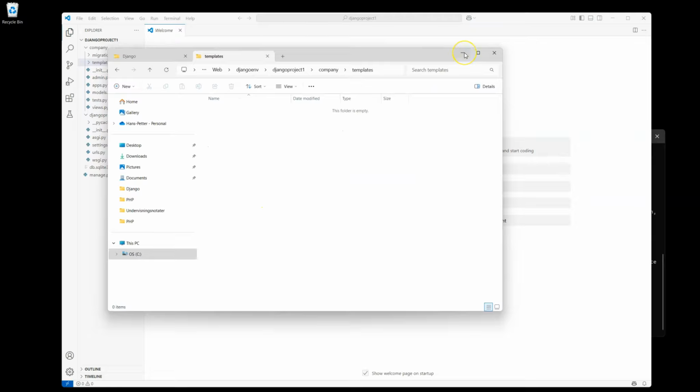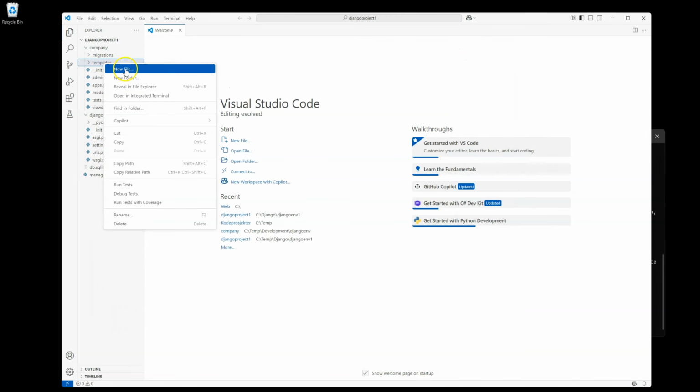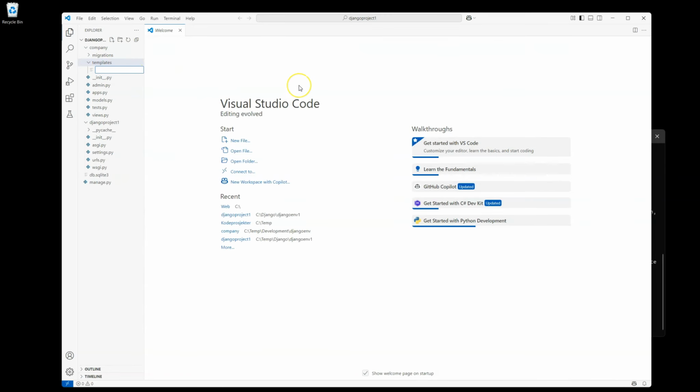So let's create our first template, and I can just right click here on templates, create a new file, and then we can call it company.html or something, and this should be the startup page or the home page for our company application.